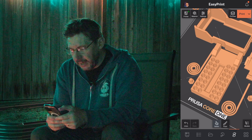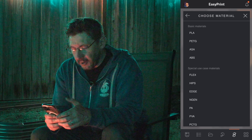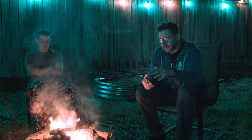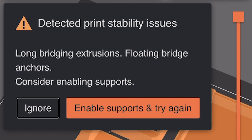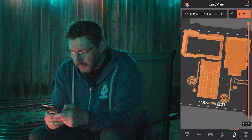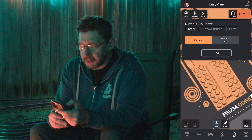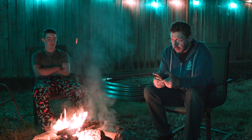Settings look good. I tap preview, and the material I have loaded in my Core One right now is from their Buddy line of filament — it's a PLA. So I select basic materials PLA and Buddy 3D PLA. Now it's processing everything in the cloud, not on my iPhone, and it's a lot faster that way. There's a warning about print stability issues suggesting supports, but I'm not going to worry about that. In the preview, you can actually scroll through the print layer by layer — how cool is that? We chose the fishy printer material, Buddy 3D, and I can change the color from orange to blue. I think we're good to go.